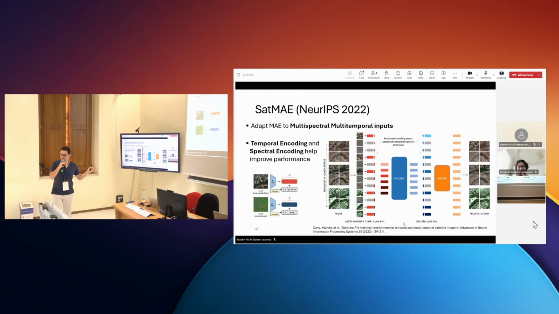So instead of concatenating all the bands for Sentinel-2, maybe you will concatenate the RGB together and treat them as one image, and then maybe you'll take the 20-meter bands or near infrared or whatever, and you encode them as a second image. And you have a model that can process all of this and learn spatial and temporal and spectral relationships. So that's basically SatMAE.